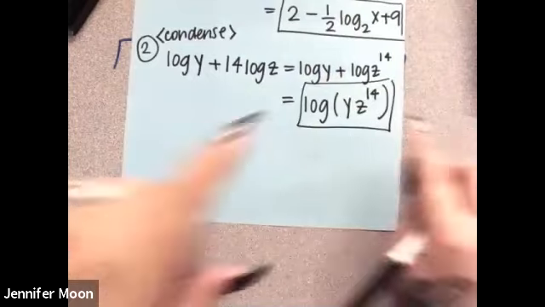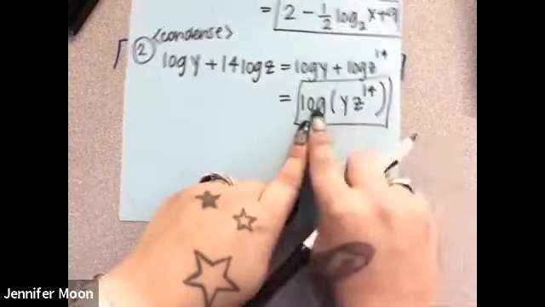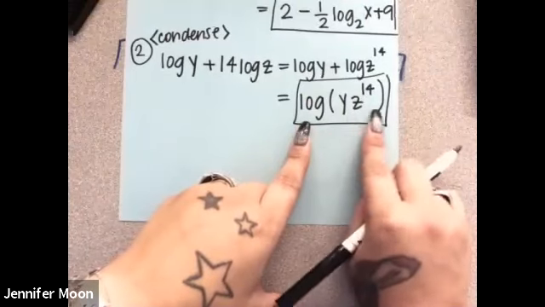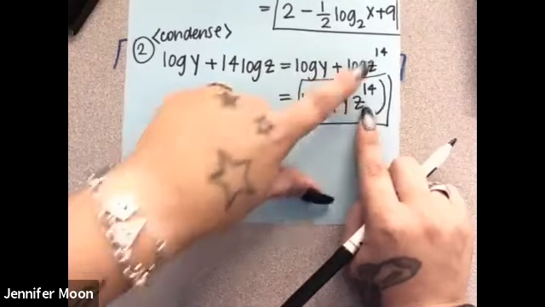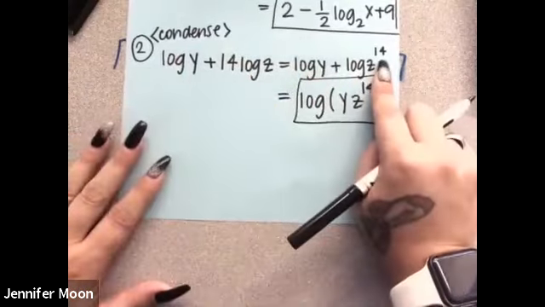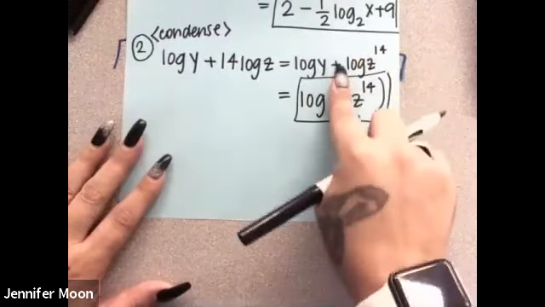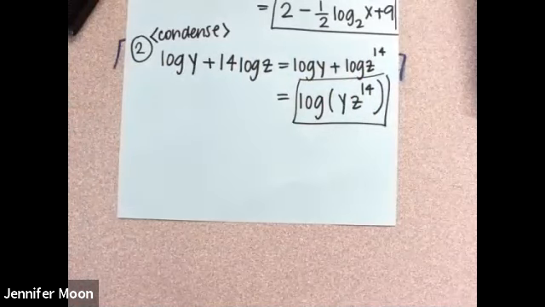And the way you can check yourself is to actually work backwards, right? Because usually this is how you'll see the rule. Well, these are multiplying. Because they're multiplying, I can take log of each of them, and then add them together. And now let me work this way. Oh, okay, the power rule. That's a power, I can bring it up front. Okay, that's where it came from. Do you see what I'm saying? There's a way. You don't need a calculator. You just need to understand the rules.